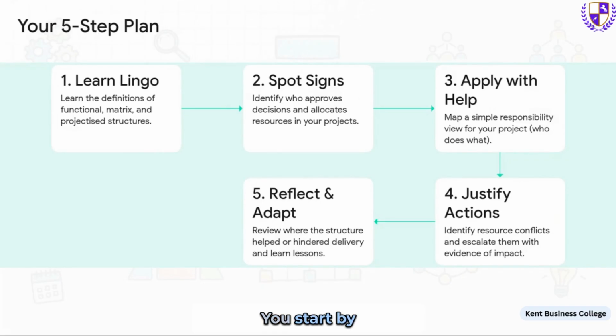It's brilliant. You start by just learning the lingo, what we've just done. Then you become a detective at your own job. Who really holds the power? Who controls the resources? But the real game changer is step 4. Instead of getting caught in that conflict like Jody, you learn how to escalate it yourself, using evidence to back you up. And you wrap it all up with reflection. This is how you go from just knowing K6 to actually mastering it.